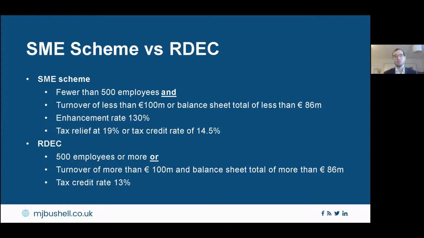So for this one, you'll get an above the line tax credit of 13%, which is slightly less than the SME, but it's still well worth submitting a claim for. Now, there are cases where a small company might make an R&D claim through the RDEC scheme instead of the SME scheme. There's certain circumstances where that might happen, and I'll touch on one of those at the end of the presentation, which is around whether or not you've received grant income towards your R&D project.